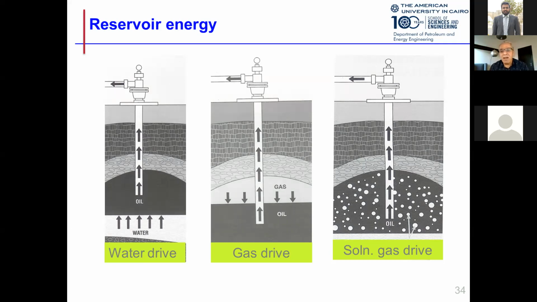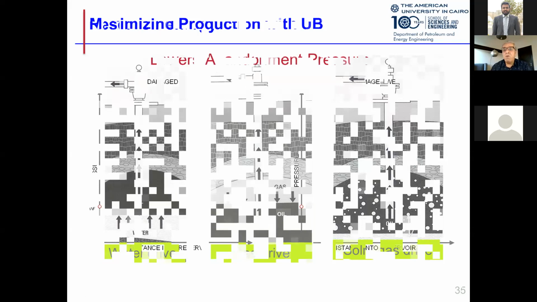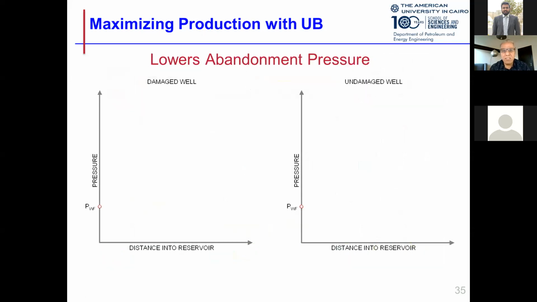Or solution gas drives, okay? Solution gas, when the pressure in the reservoir goes below the bubble point pressure, we start producing gas from the reservoir itself. So gas will come from all parts of, let's say, the bottom hole. And this value is paid off later. Now, let's say after many years of production, a company decided to abandon a well for one reason or another. So what is the effect of underbalance, or let's say formation damage, on well abandonment?